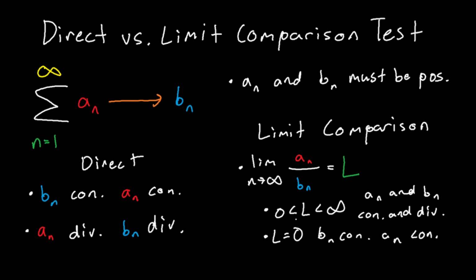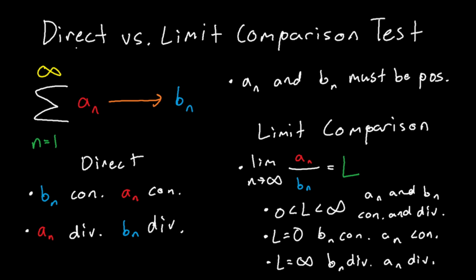Okay. All right, what if L approaches infinity? Well, if L is infinity, then only if B of n diverges, A of n also diverges. So in the case where L is equal to infinity, if B of n converges, again, the test is inconclusive. So you have to follow these conditions to a T. But anyways, that's really all. Literally just memorize these conditions.